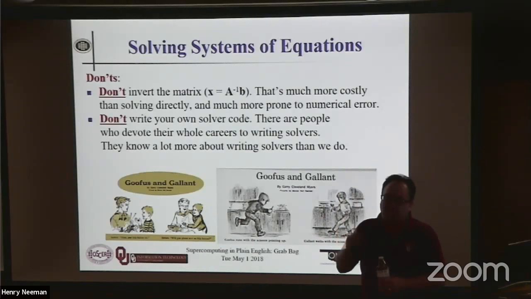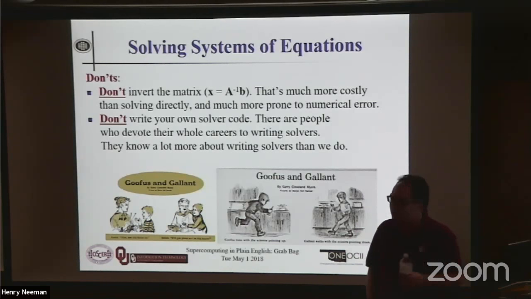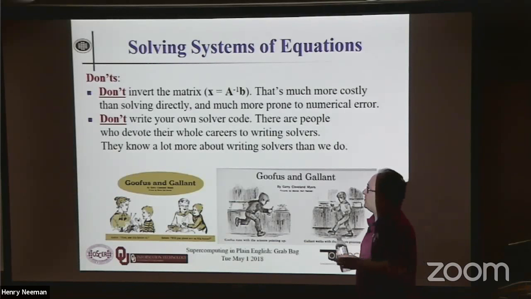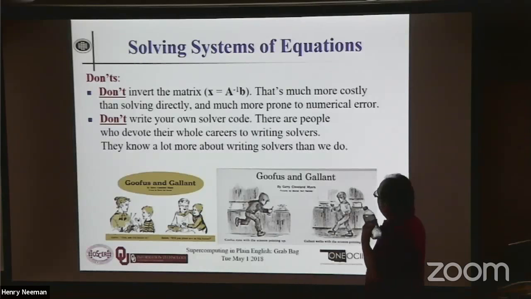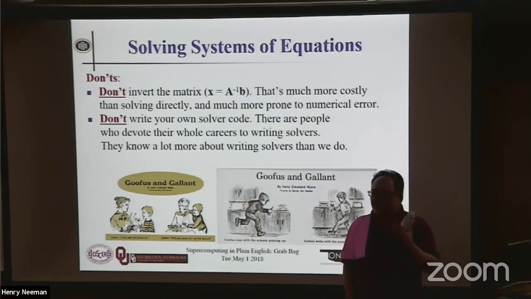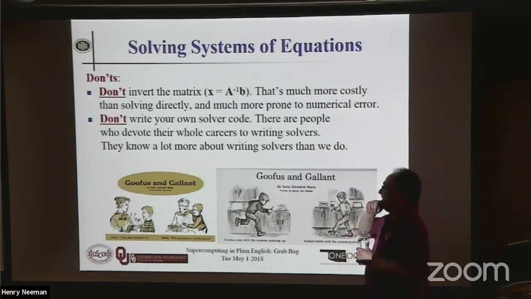All right, so anyway, so the don'ts. Number one thing, if you're trying to solve a system of linear equations, don't invert the matrix. This is sort of what we learn in math class, and mathematically, there's nothing wrong with it. But there's two problems with it in real life why you don't want to do this. Never invert a matrix in real life unless you absolutely have to. There are two reasons for that. One is it takes a lot longer. I think it takes 3 times as long, something along those lines, than to do a direct solve. And the second reason is it introduces a lot more numerical error. You're much more likely to get a bad answer if you invert the matrix. Instead, you should solve directly.